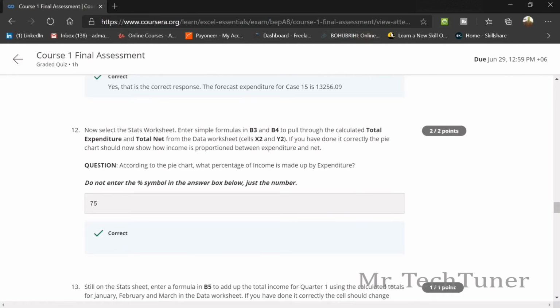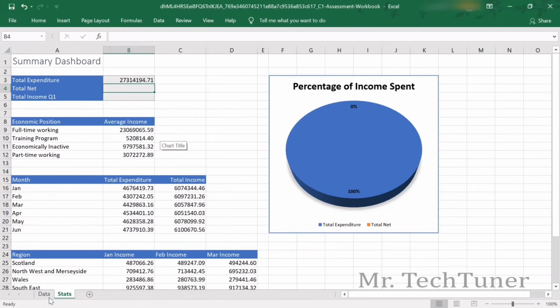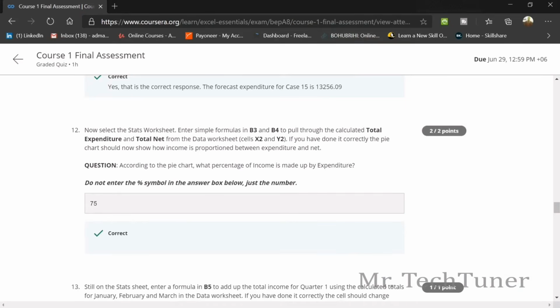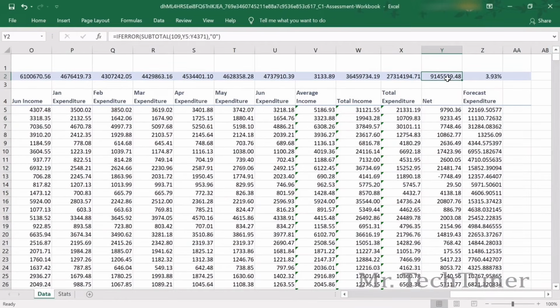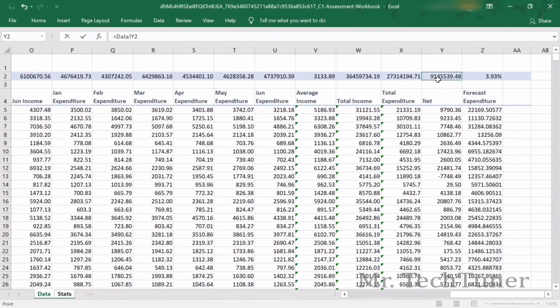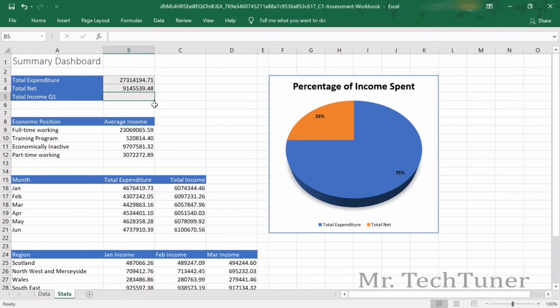B3 total expenditure and total net from Y2. They already mentioned it: X2 and Y2. So again go to spreadsheet. Here equal, go to data worksheet, X2. Enter. Total net.